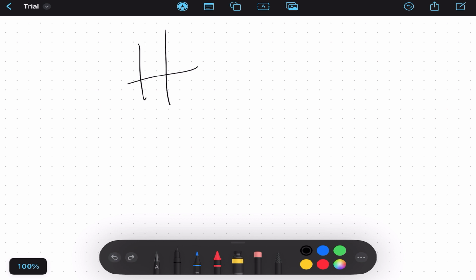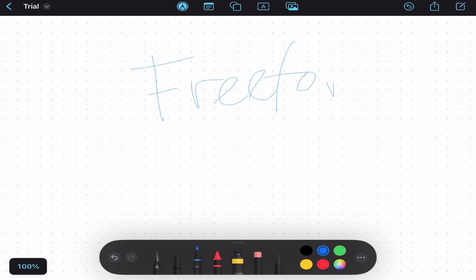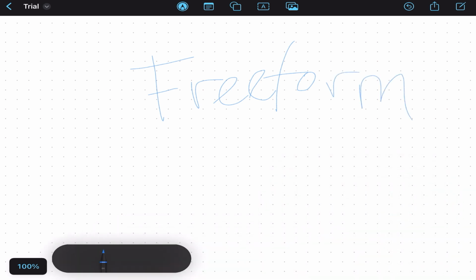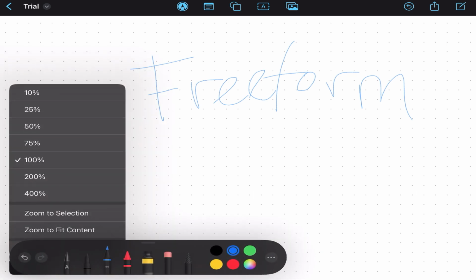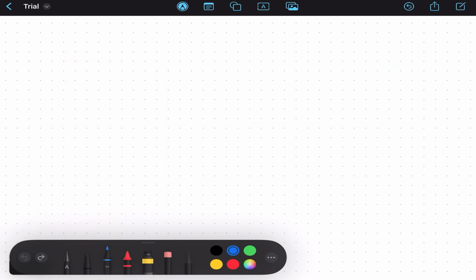Okay, you can auto minimize in here, or you can undo. The first one is a pen.